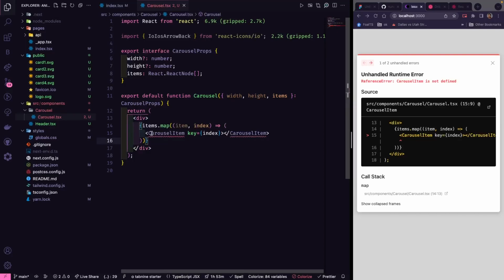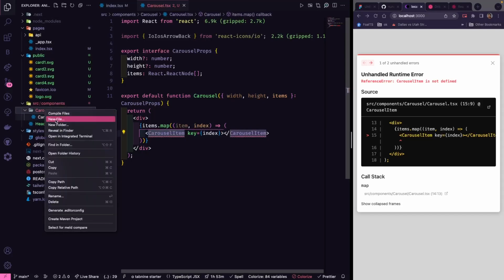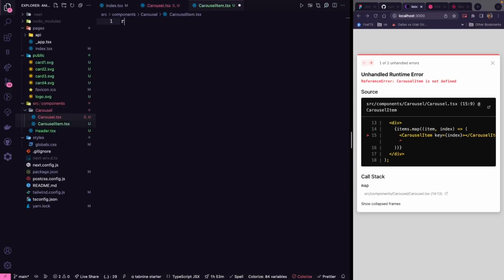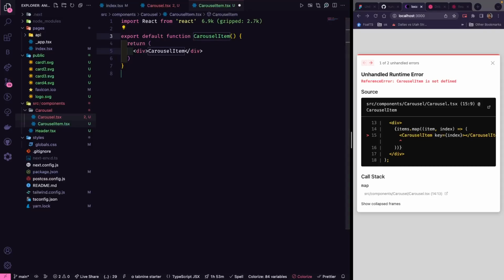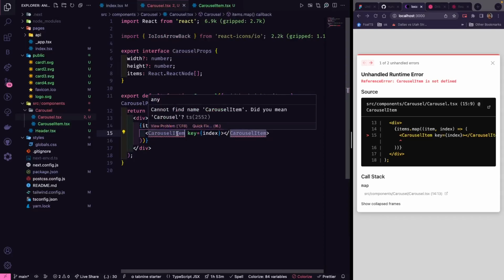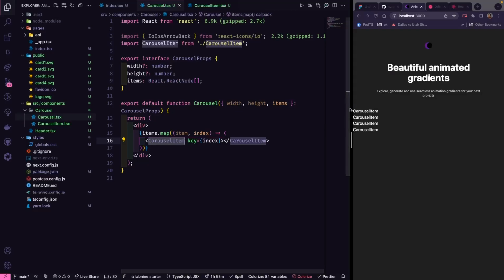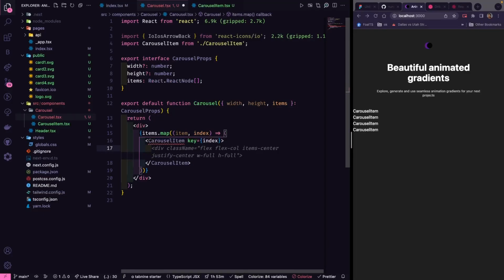Okay, now we just have the error because we don't have our carousel item, but let me create it. New file, carousel item.tsx, React functional component. Okay, for now let's import it. So here, our carousel item will have a child, and the child will be our item.